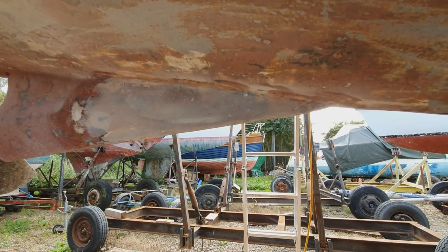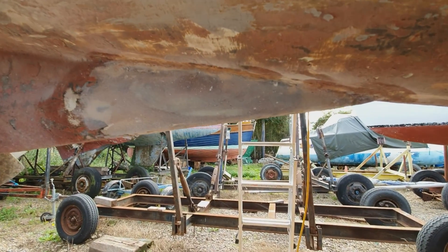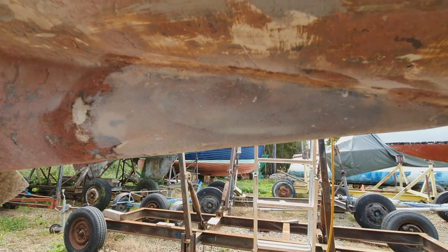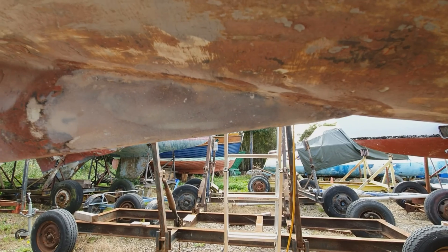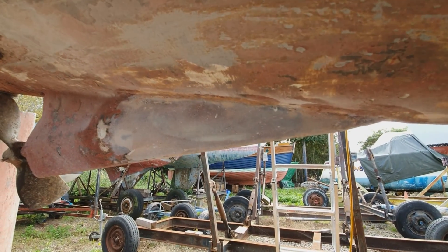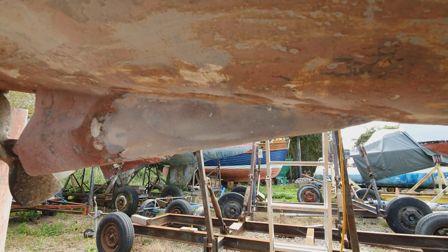At the moment this is going a lot better than I thought it would. It's quite smooth now — it didn't take me long to get to that and to be honest I think I'm ready to put some glass over the top. I'm just going to clean it up with some acetone first and then it'll be the same process as yesterday when I mixed up the epoxy, and then we'll have a bit of trial and error on doing a bit of fiberglassing.